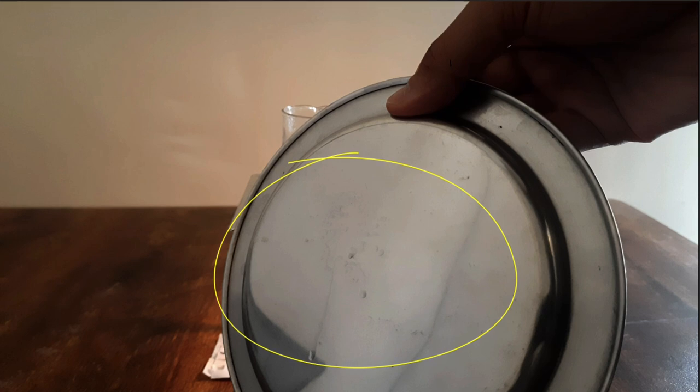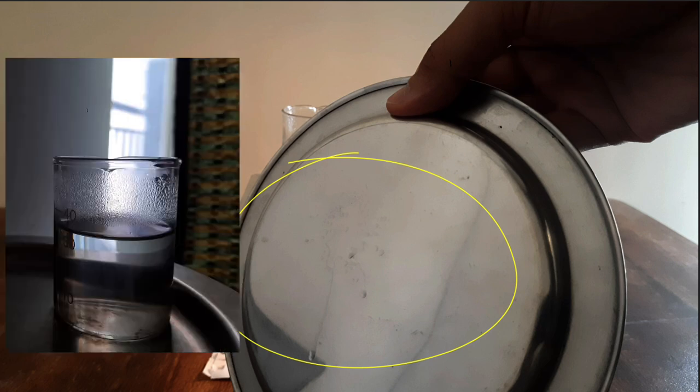So there you go. You can see condensation in front of you, and you can even see condensation in your everyday life. Just have a glass full of cold water and when you let it sit for some time, you can see those water droplets being formed around the glass. That is also condensation.